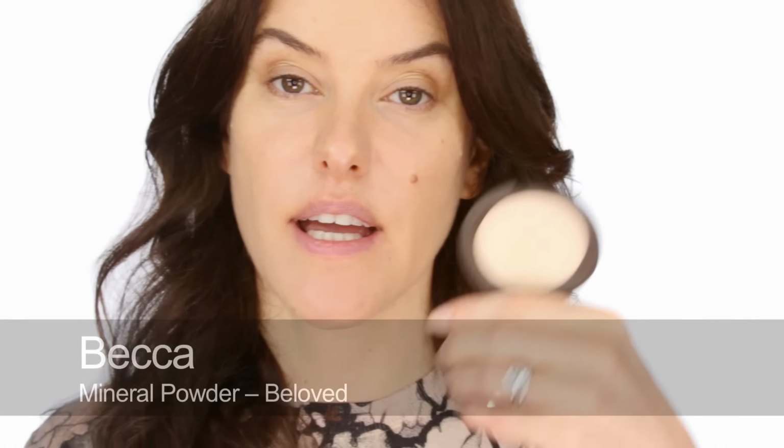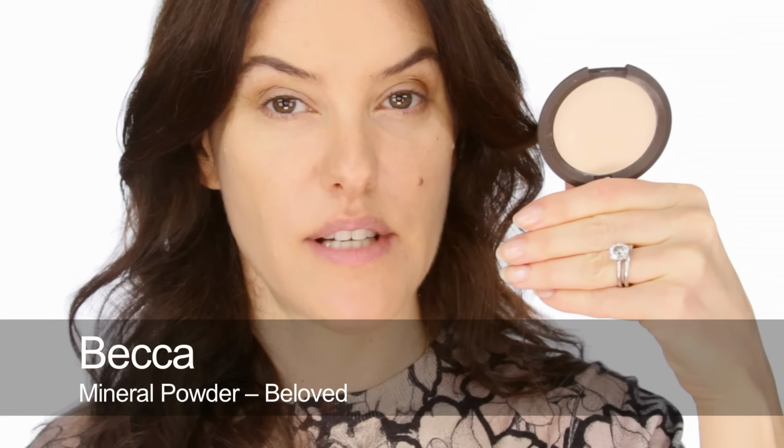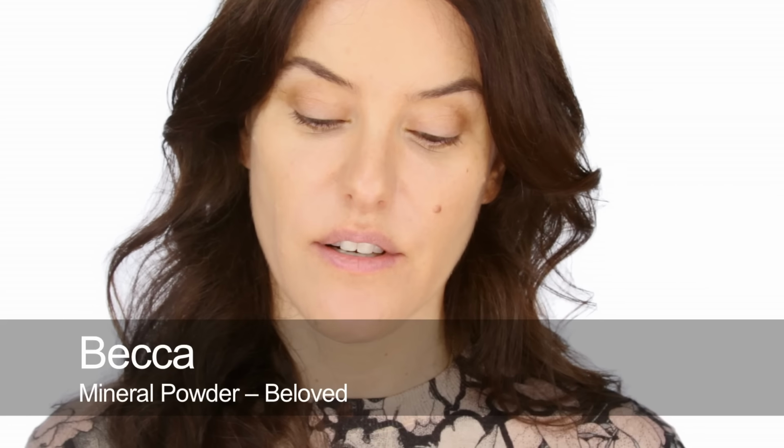So if you've got pretty good skin, or you prefer a lighter coverage, then something like that instead of the foundation. Again, if you've got good skin, you might prefer to use something like a pressed mineral powder instead of foundation. This you can just dust on just in the areas you need it. It'll also mean that you don't have to take a powder out with you. This is the Becca one, but the MAC Skin Finish natural one is also really good. It gives a little bit of coverage, a little bit of evening out, and it's a good one if you've got very good skin naturally.